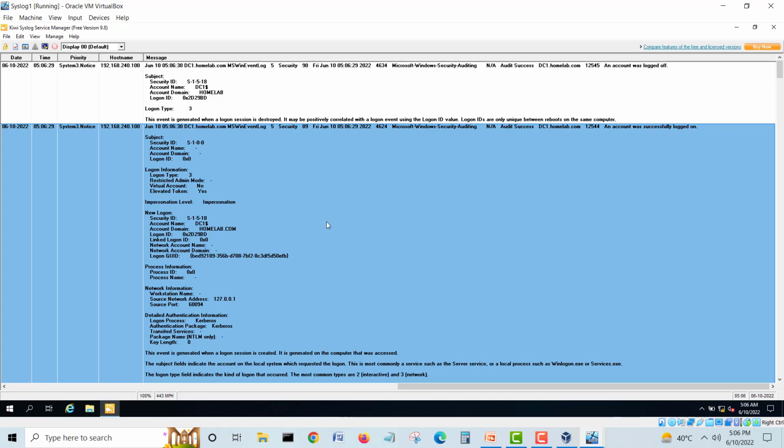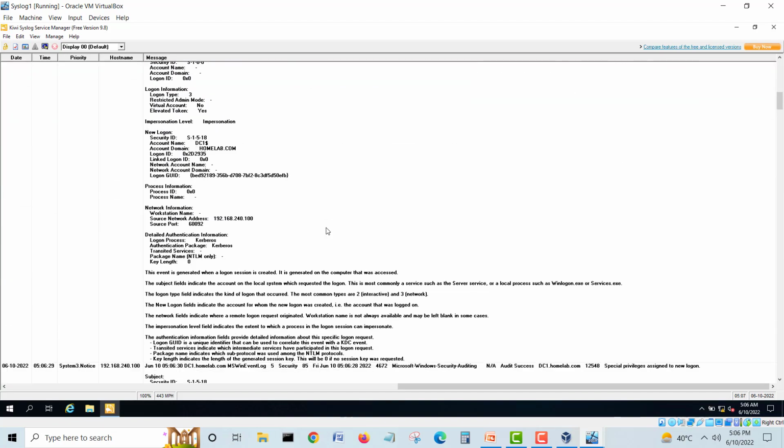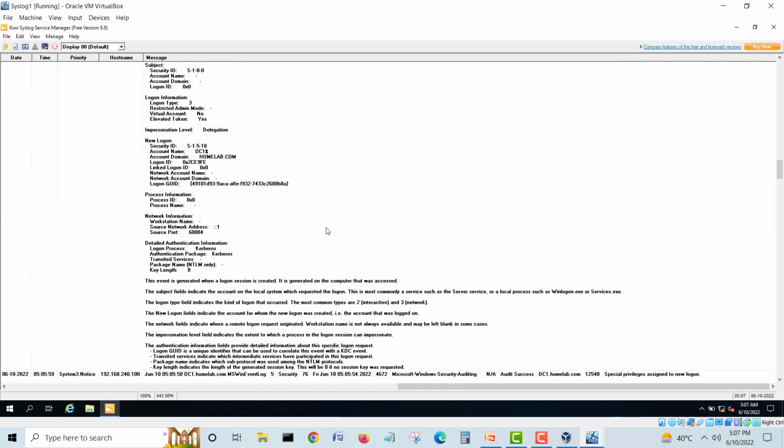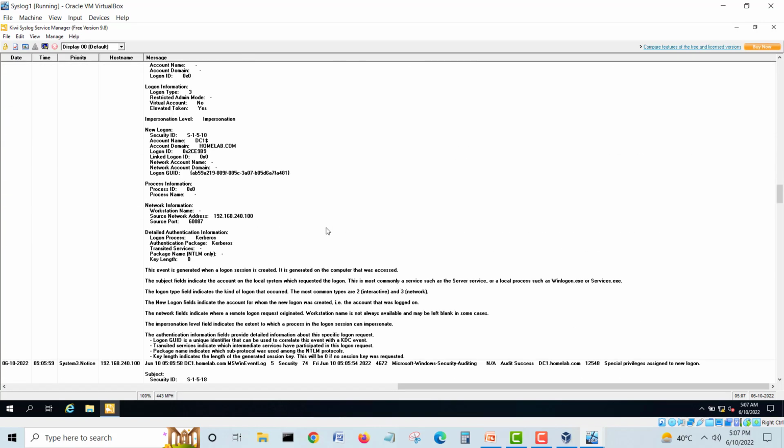Too many logs from the Active Directory are coming now, so we can see and do an analysis on these logs.